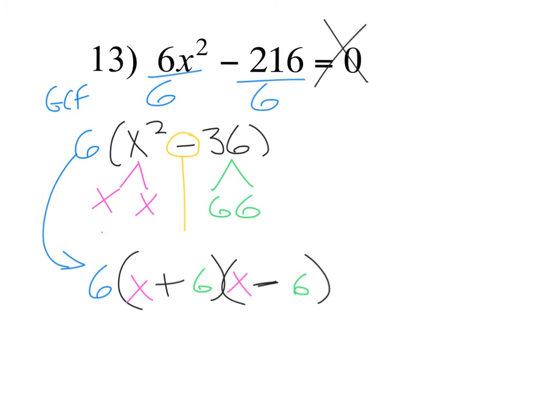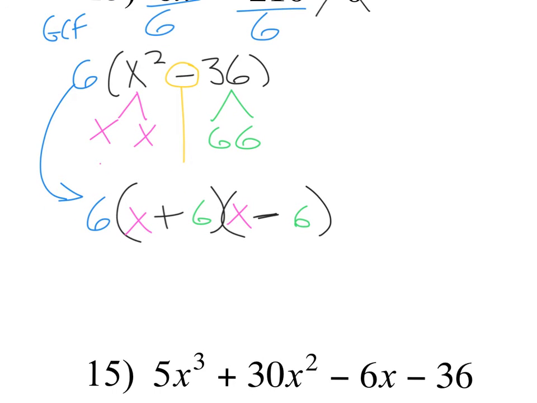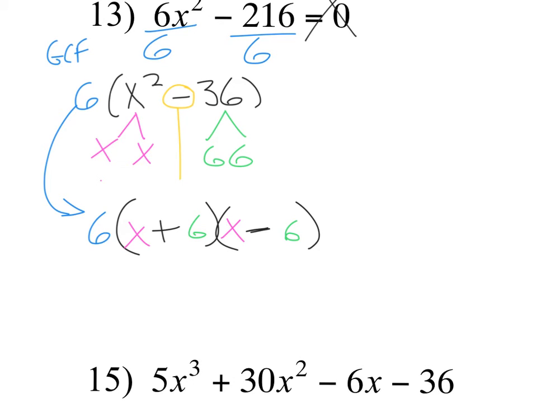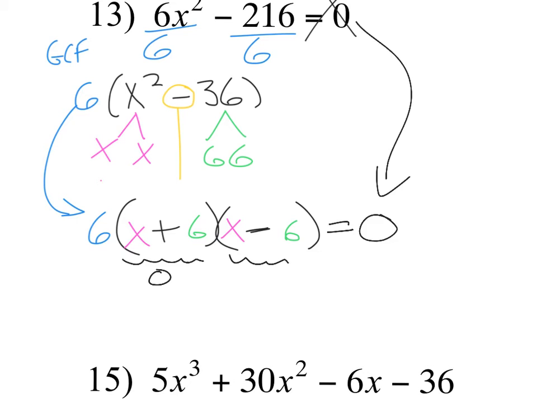Do you remember how to find the solutions from here? If you don't, that's cool. That's why you're here. Yeah, I don't remember. Okay, so now I'm going to stop ignoring that right side of the equation, that equal to 0. This is where we need to find the zeros. We need to figure out what value for x. So either this binomial needs to be equal to 0, or that binomial needs to be equal to 0. So either x plus 6 is equal to 0, or x minus 6 is equal to 0. The only difference is that we're having to take a step further after we factor it, and we've got to solve for 0.